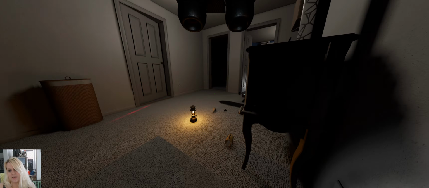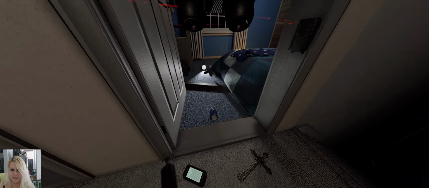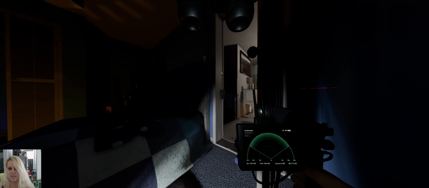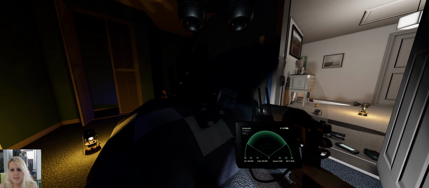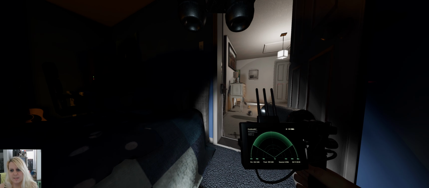So yeah, everything has been done so far. We can test for more, but I think we are dealing with a wraith here, which means we can just drain our sanity now. Maybe it's gonna do a ghosty rend on us. So we can look at the light of the lantern shining towards the guitar.